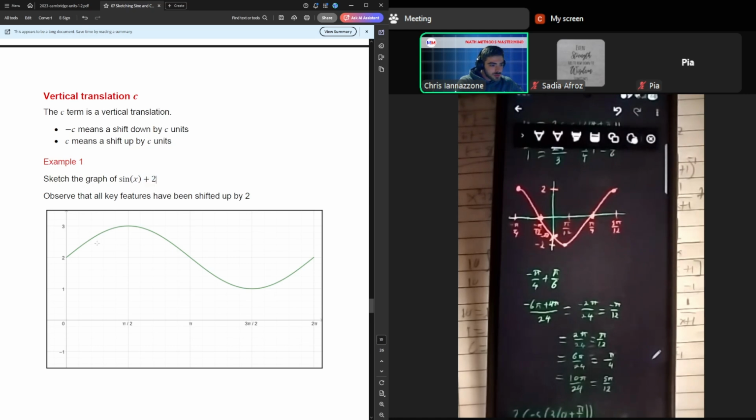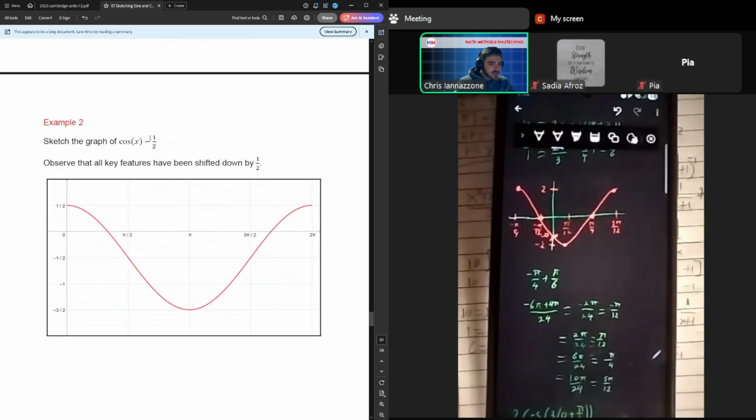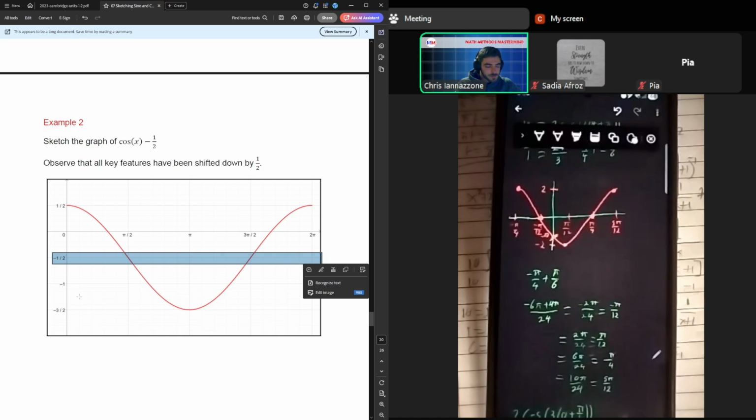The way it works, vertical translation, you can think of it as repositioning where the middle of your circular function is. So normally sine would start at 0, 0. So it normally starts down here. The +2 means it gets shifted up by 2. Again, vertical translation works the same way as it does for any other graph. Similar thing here, cosine minus a half. You'll now see that minus a half is the new mid-level of that circular function. Plus or minus 1 from that gets you to a half and minus 3 over 2, respectively.